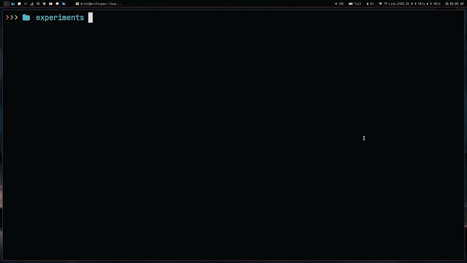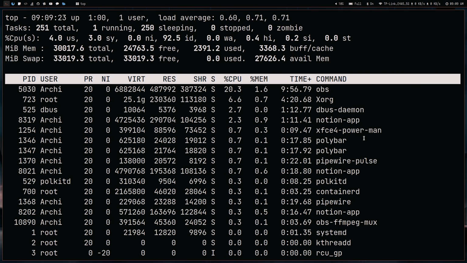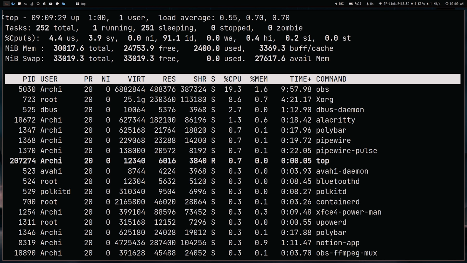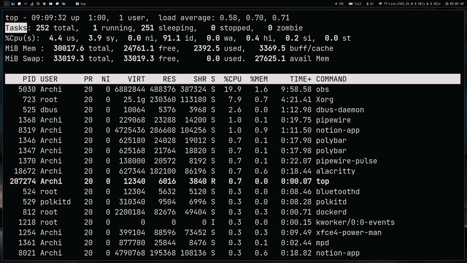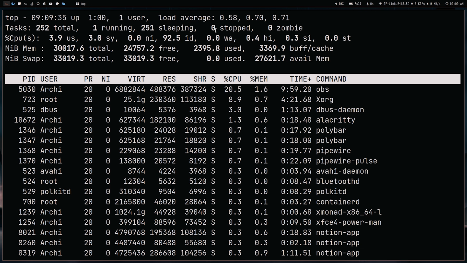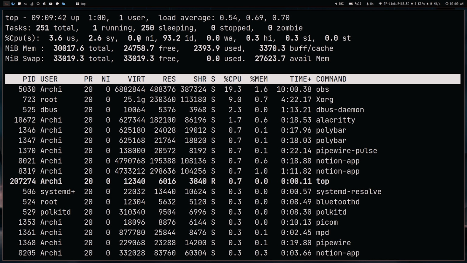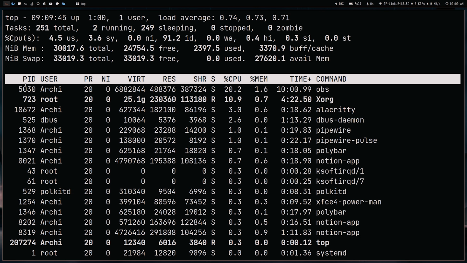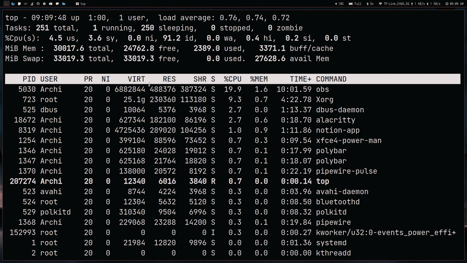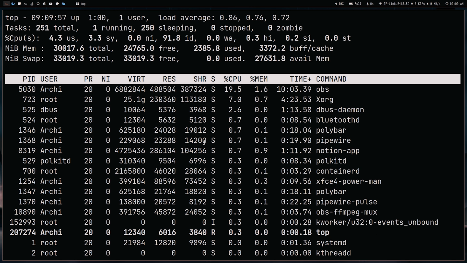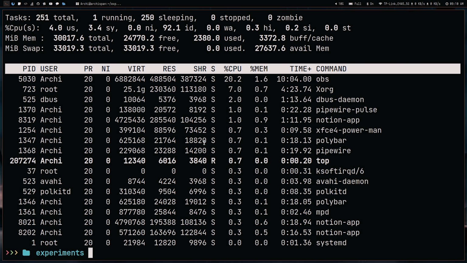Now there are some advanced commands as well which I want to show you. For example, there's a command called top, which shows all the monitored system processes and resources in real time. You can see all the tasks that are running, sleeping and stopped, then the total memory, swap memory and CPU usage, and the processes that are running, their process IDs, memory, times, everything. It shows literally everything using this top command. To get out of this screen, we use the q command. When you use q, it just exits, and this was happening in real time.